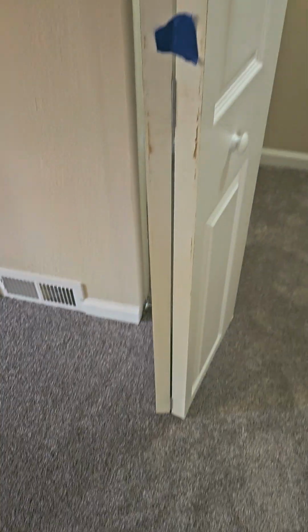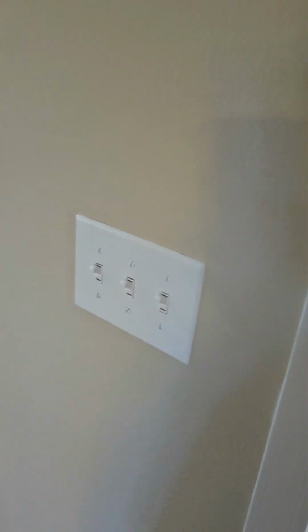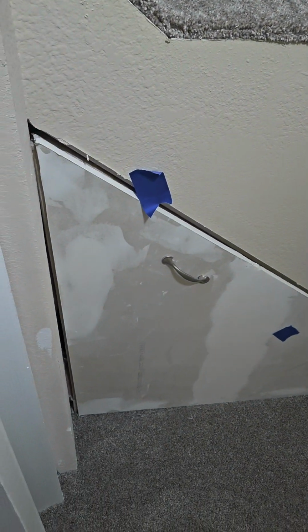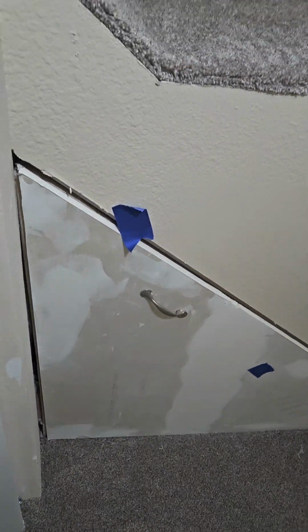The edge of the closet door, as Dave pointed out, was not done. You can take a screenshot of that. There's a couple little nicks near the outlet here. There's a nick in the wall here. And then as Dave pointed out, there are several things wrong with that. Not finished. As you go into the room, there's like a little paint splotch. There's a really serious nick in the wall here.